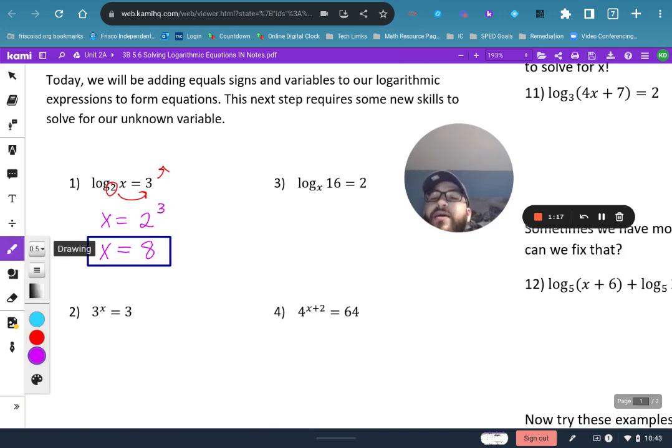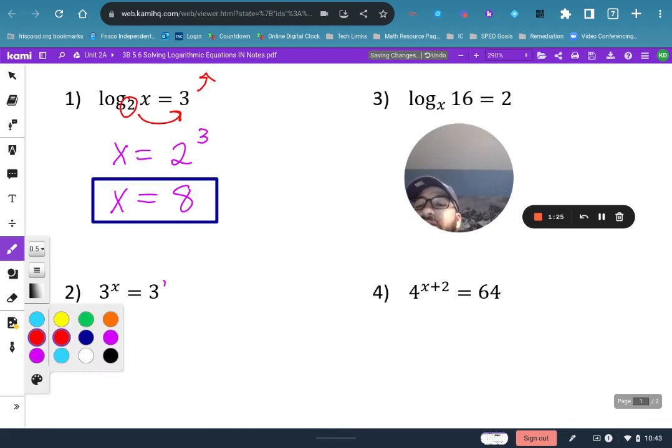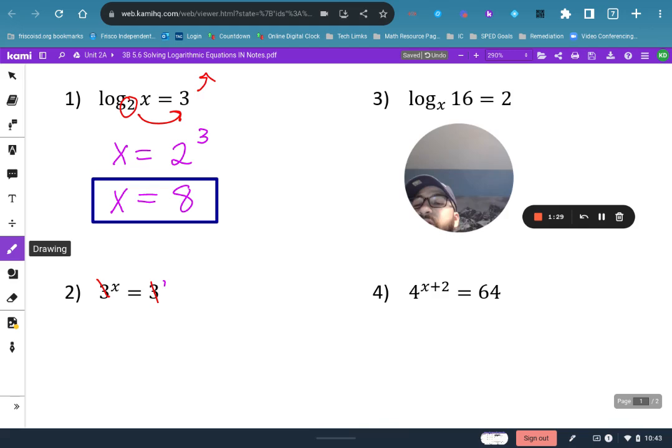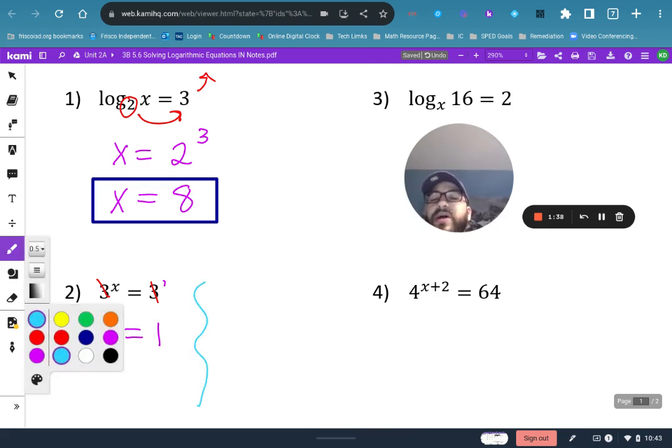Let's look at 2. So we have 3 to the x is equal to 3 to the 1. So we have a couple different ways we can do this one. So we can do our same bases. So 3 and 3 are the exact same. I add a power of 1 just so we can see. So this would mean that x is equal to 1. That one's pretty straightforward. But let's say we wanted to do our hook method instead. Because remember, we got lots of tools in our tool belt at this point.